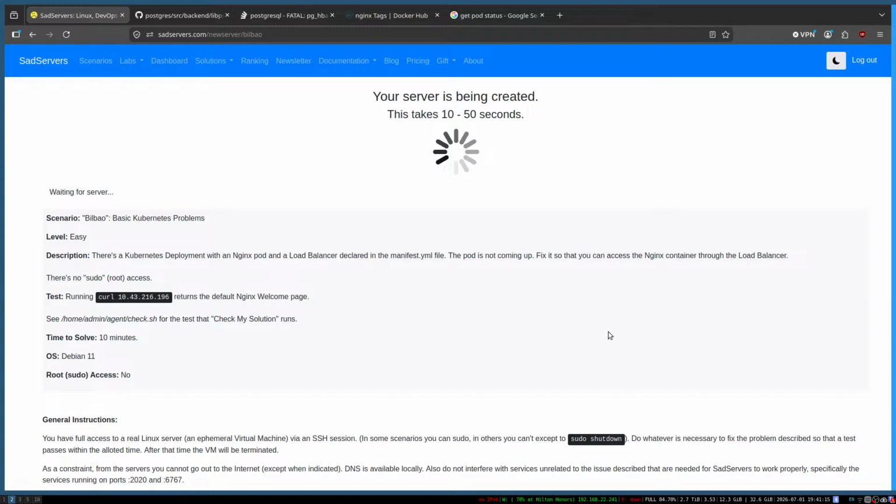And then after this problem is solved, we'll wrap up for today. SadServers does sound like a really fun activity, but given it takes a while for the server to launch, you only have 10 to 20 minutes to solve it. SSH isn't super ergonomic because it's a window in a browser, not an actual SSH. I don't know if this is super entertaining. There's a lot of hurry up and wait. But we'll try one more time.